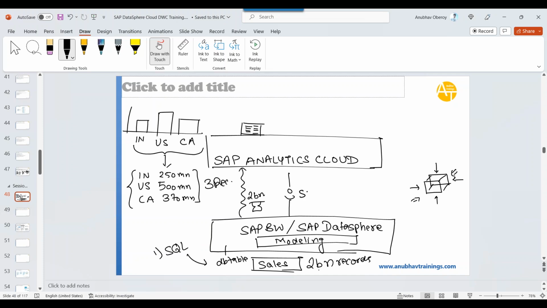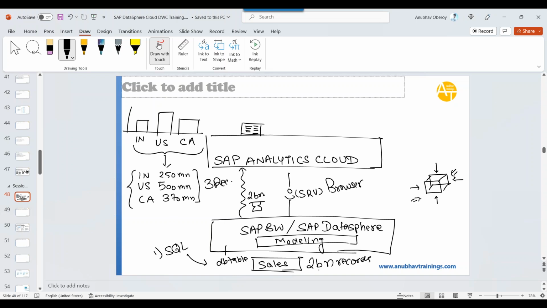Second, all the communication is over services because we are running in the browser. The browser doesn't understand SQL. They understand service calls. So the communication has to be via service call. Third, we don't want to write SQL. So that's where the answer is the multi-dimension model. So it serves multiple purposes.